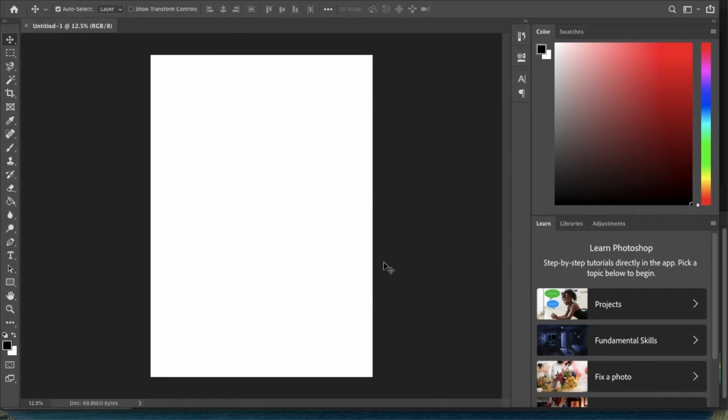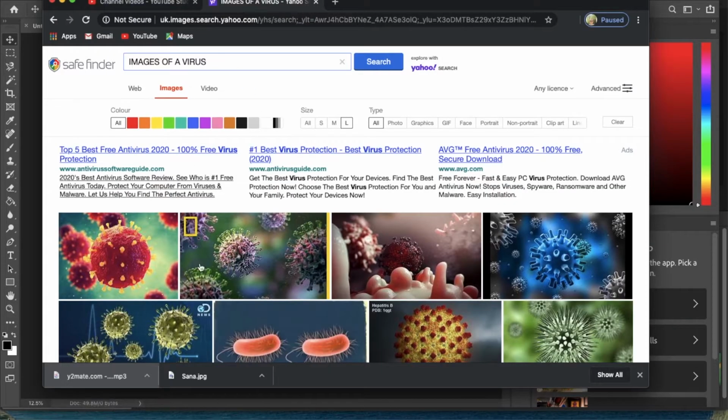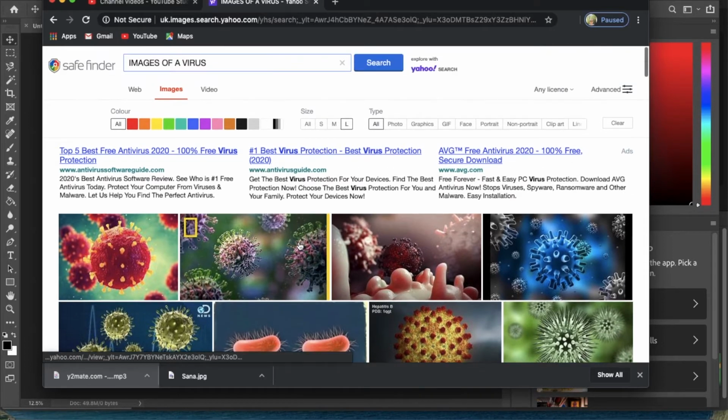Now, what I want to do first of all is find some high quality images that I'm going to be using. For this tutorial, I'm going to be looking at bacteria because it's quite an interesting form to use, something that repeats and develops in nature, and we can create artwork based around that. So I'm just going to go onto my internet and find an image.